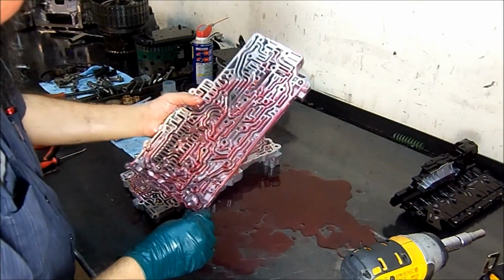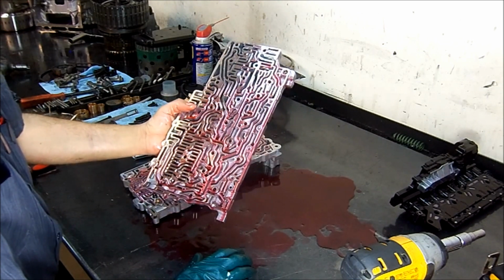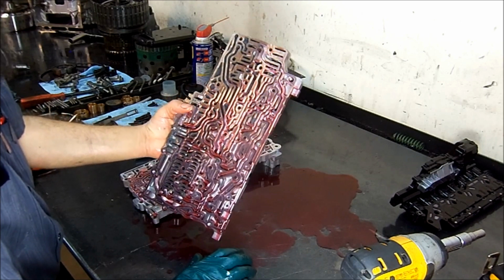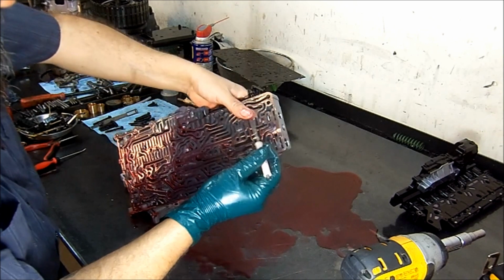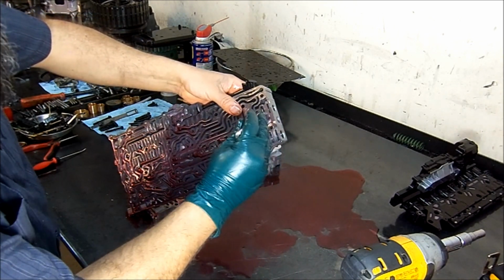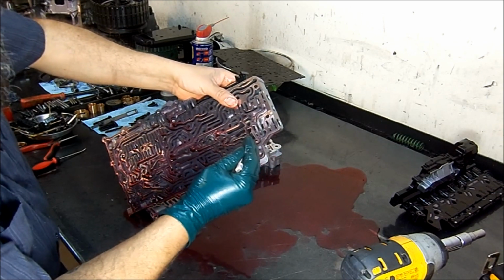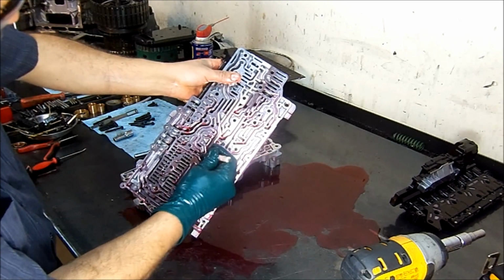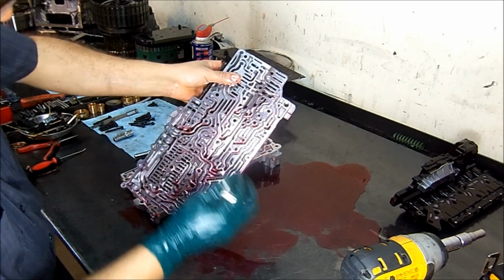So what are we looking for? We're looking for a valve that's dragging or that is open. Okay, so we use a flathead screwdriver, and then we start checking them for freedom of movement, which they are moving freely.